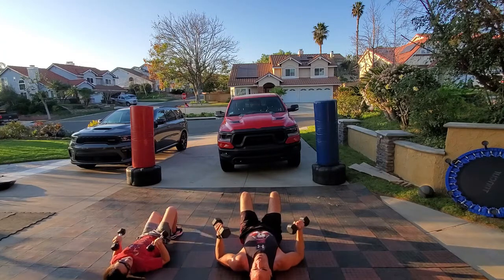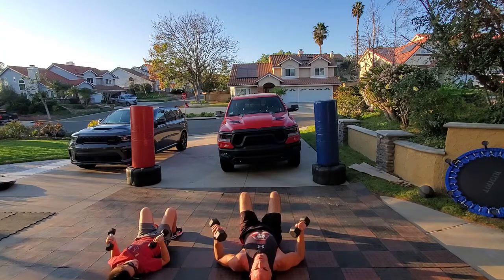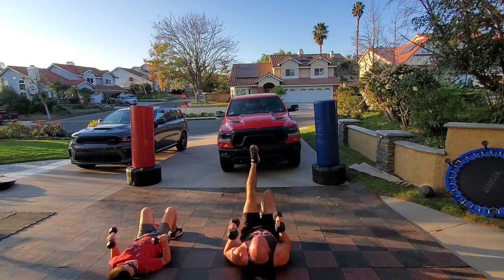Good. We're going to come down for half a second, give that lower back and hips and ears a break. Now you're going to do flutter kicks. Both legs alternating with just the right arm pressing. Go.